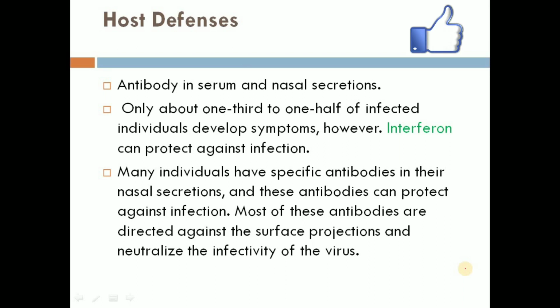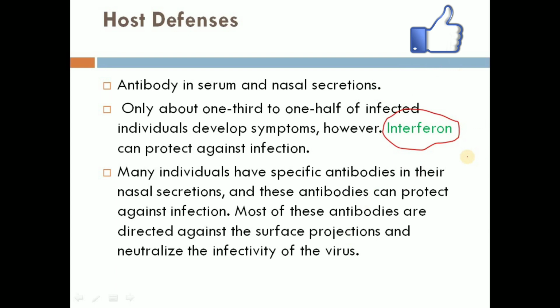So sometimes one third of infected people are carriers. A person can get infected with the virus and it won't show symptoms; that we call a carrier. In such a situation we have to take care of ourselves and be very careful, as carriers can spread the infection. So even the interferons can protect against the infection. Remember this one point, interferon.